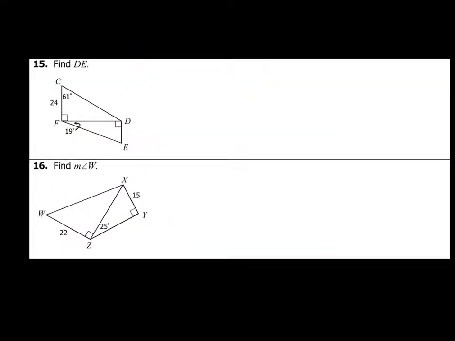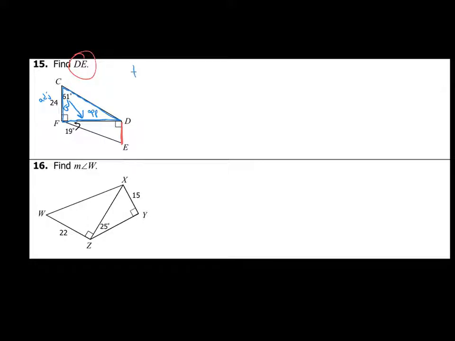Continuing on to me helping you get started here, it looks like they want me to find DE. And so DE is way over here. And the problem is I don't know much about that triangle down at the bottom, so I'm going to need to do a little digging around on the upper triangle here. I'm going to call this the blue triangle. So this side would be helpful, the common side, and I know that I have this piece right here.